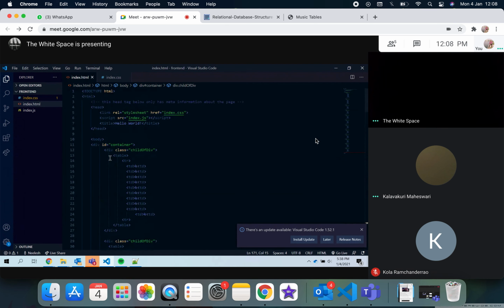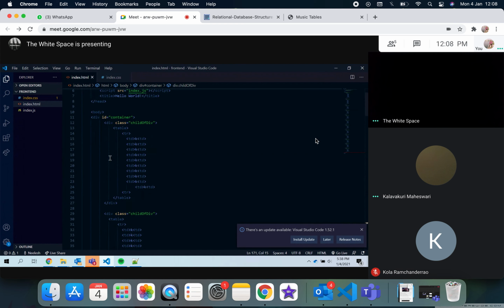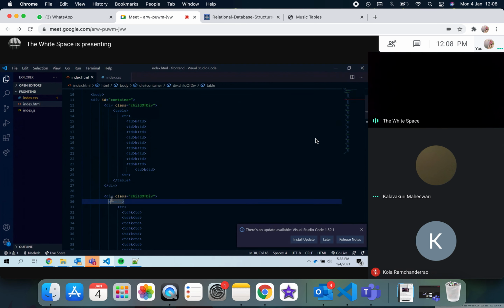We are not giving the display flex property to the tables or to the divisions which contain the tables, but to the division that contains the divisions which contain the tables. So, to the container. The children of this parent container are the divisions. Tables are the grandchildren of the container.